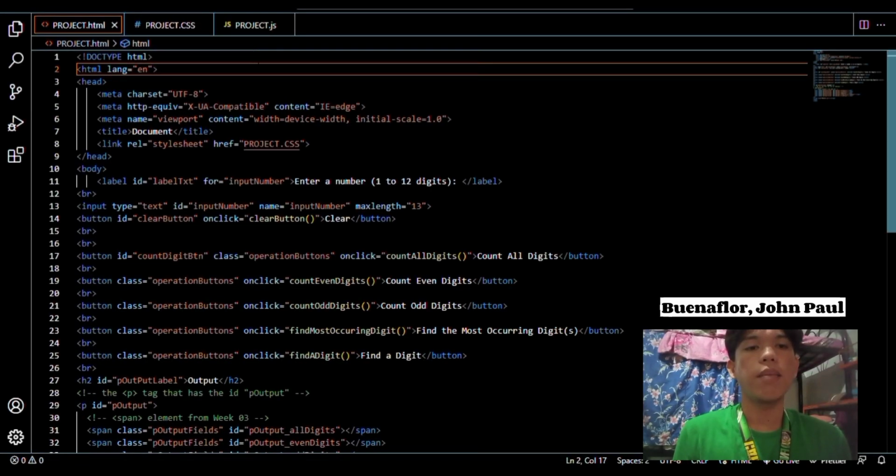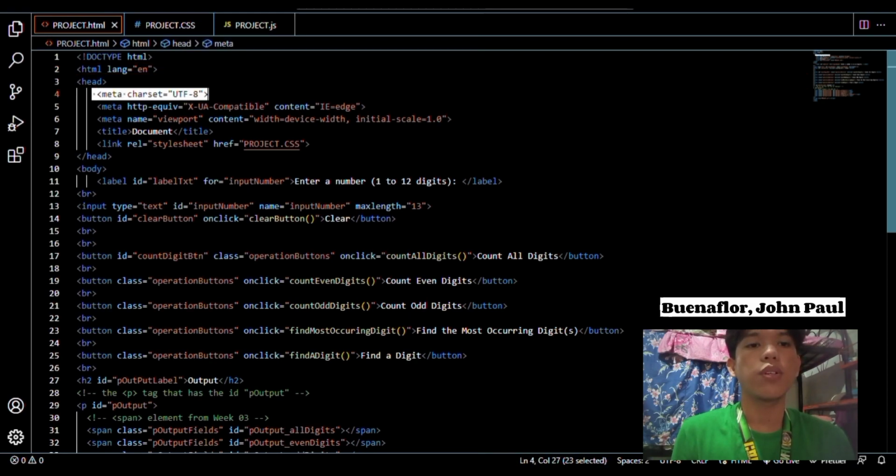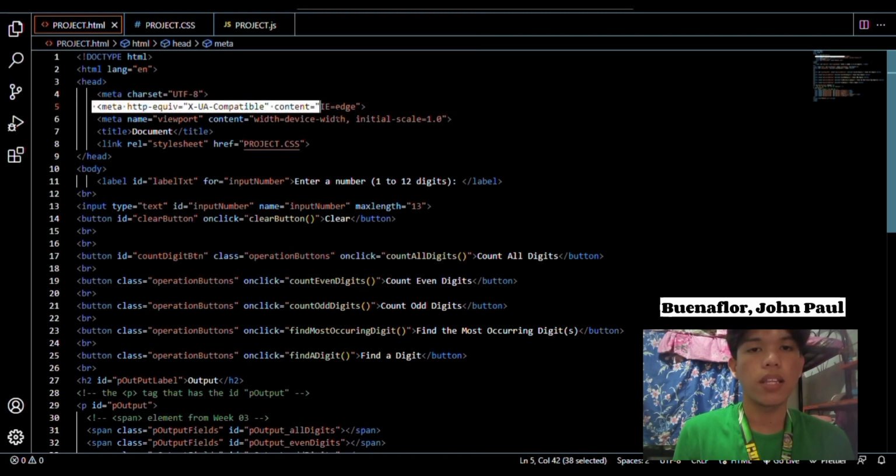Hello, my name is John Paul H. Buenaflor, and I'm here to discuss the HTML that we use. On our head tag, we use meta charset equals UTF-8 to specify the character encoding for the HTML document. Meta http-equiv equals X-UA-Compatible content equals IE=edge.